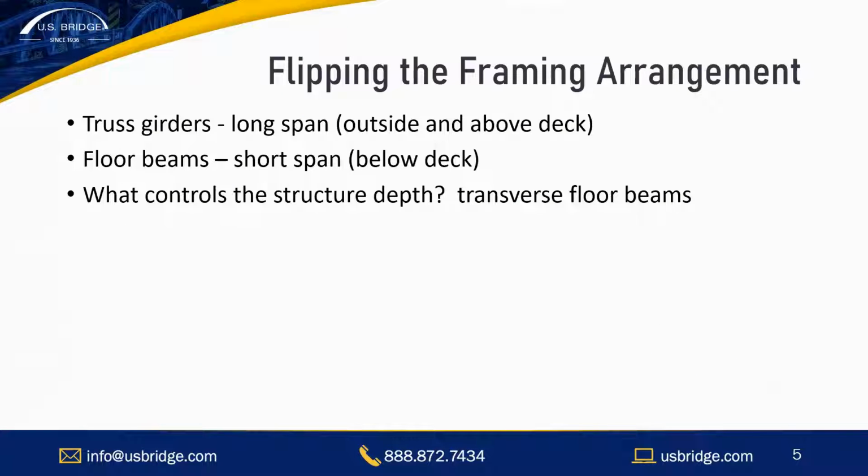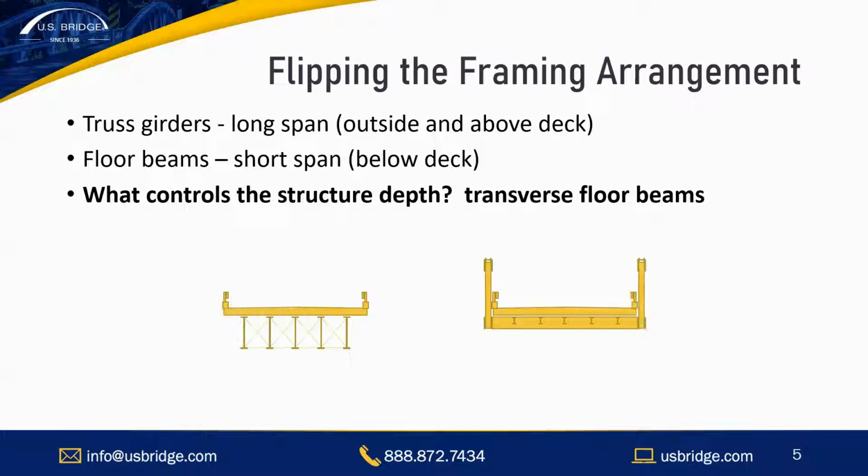So how does a short span steel truss bridge help with that? What is it that drives that to be a good solution? Well, the truss girders of the bridge are set outside of the roadway, and they can be as tall as needed and don't affect that low steel elevation. The floor beams span the short direction. They're going to be below deck, and they're going to only be spanning the roadway width. And so what ends up controlling structure depth, of course, is the transverse floor beams.